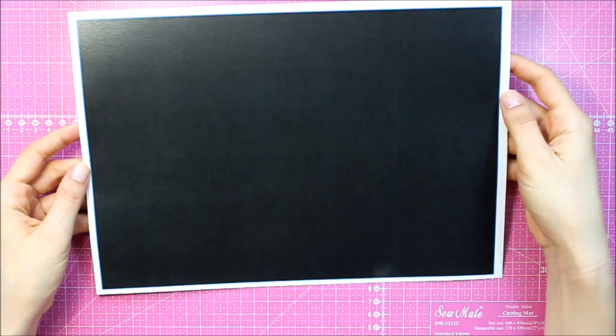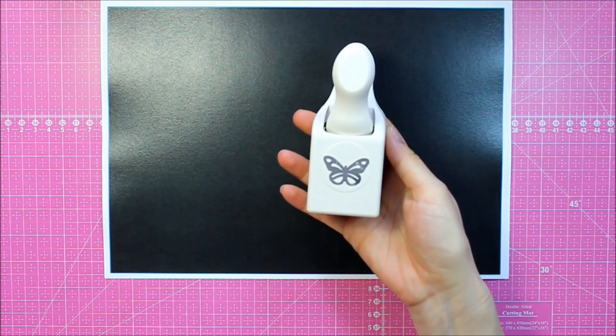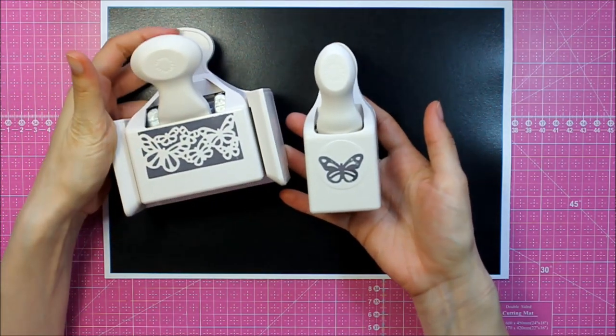And for that I'm going to use Jennifer Maguire's trick, which is to print a black rectangle on a white cardstock and then use it for your die cuts. This way the foil will stick to it when I run it through my laminator.